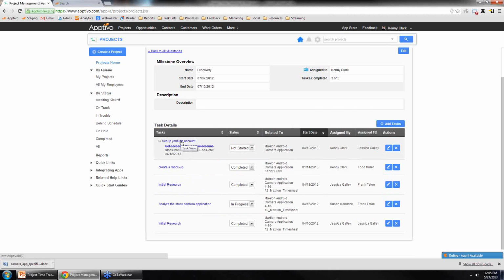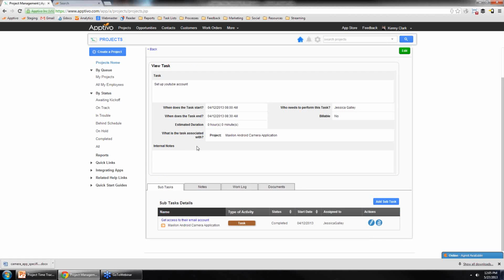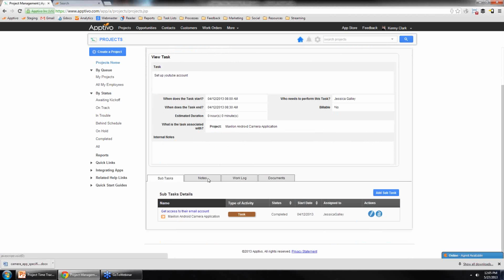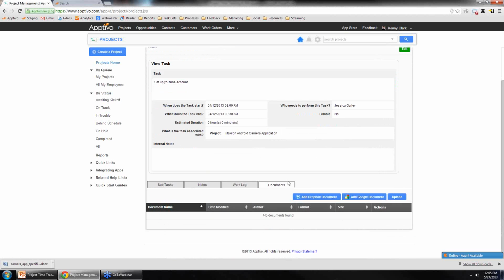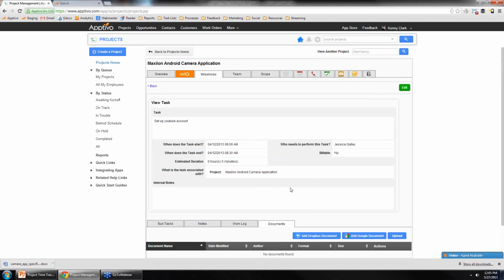So if I click on any task inside of a project, it actually has its own area for notes and documents. So like let's say if I had a design I was working on and I wanted to get some feedback on it, but it wasn't the final deliverable, I could upload that in-progress document to my task and then assign the task to somebody else, ask for some help, and then later on I could go attach the document to the main documents tab of the whole project.